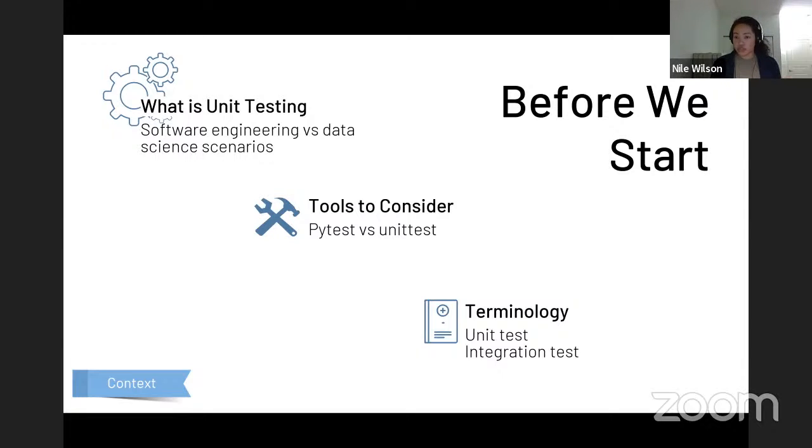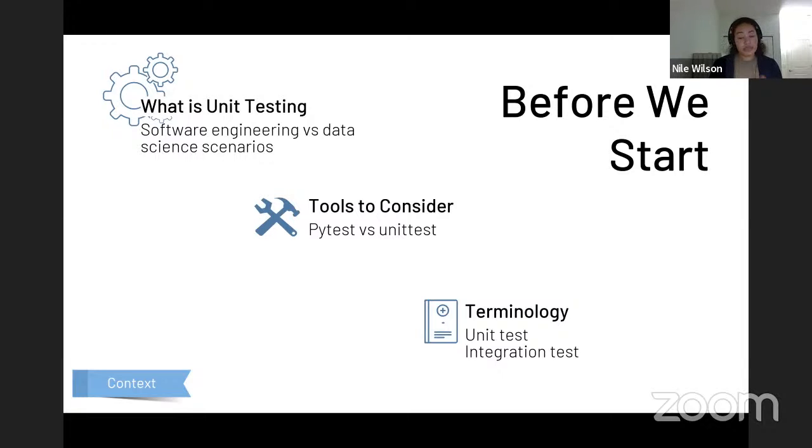But when you're thinking about a full solution, it's a lot of different pieces moving together. And while you can also test that larger system, which we may call integration testing, for example, testing each of those individual components is called unit testing. So when it comes to software engineering and data science, this is important for both situations where you want to write code that would be going out into production. So if you have any sort of code that will be customer facing or will be used in customer facing scenarios and has things such as MLOps or continuous integration or continuous deployment, CI/CD, you'll want to make sure that you have unit tests written.